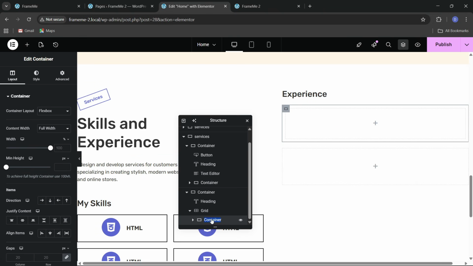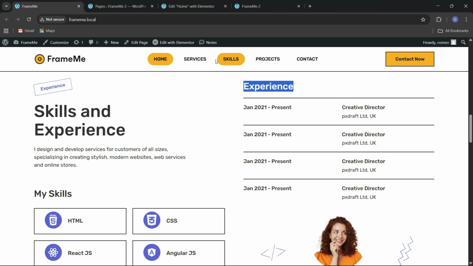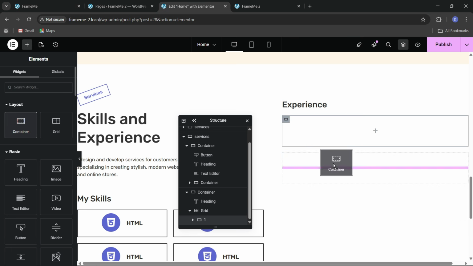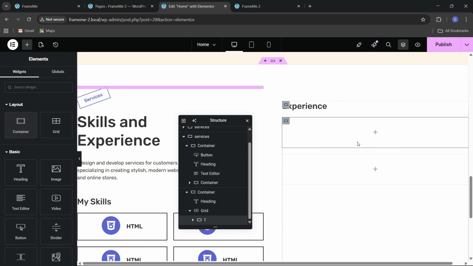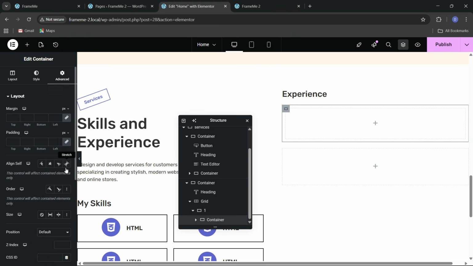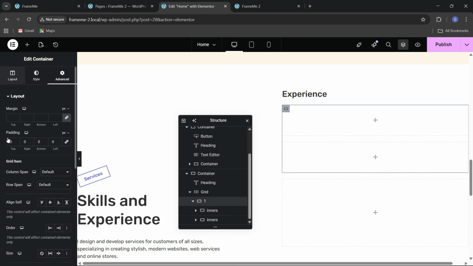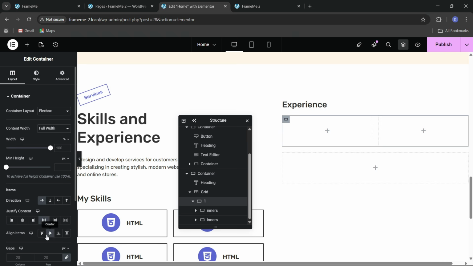Here we can name this one. This is empty below, so we can go here and remove all of this padding. Now we can add this two container again. We can click on this. Sometimes it will work like this. Now you can see we have these two inners. We can name this inners. Let's remove all of this padding. So we can duplicate this. Now we can go to the one like this, and we can make everything in the center. Now we have the structure ready.